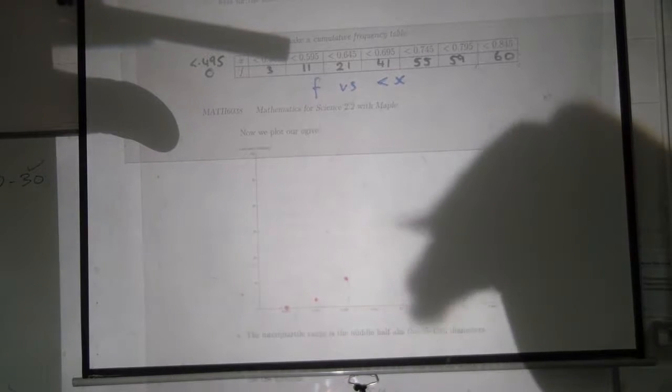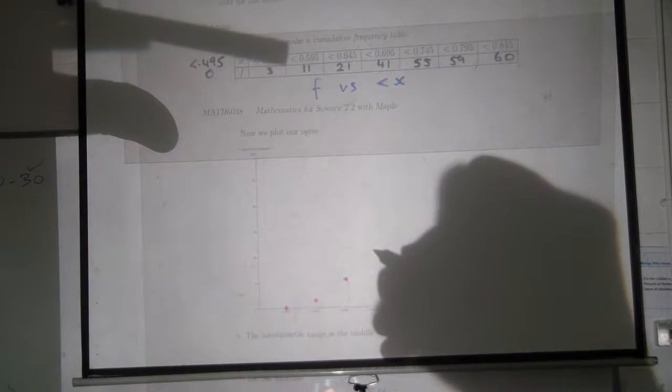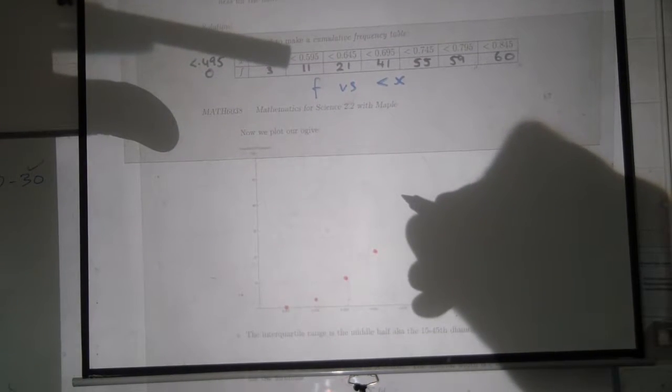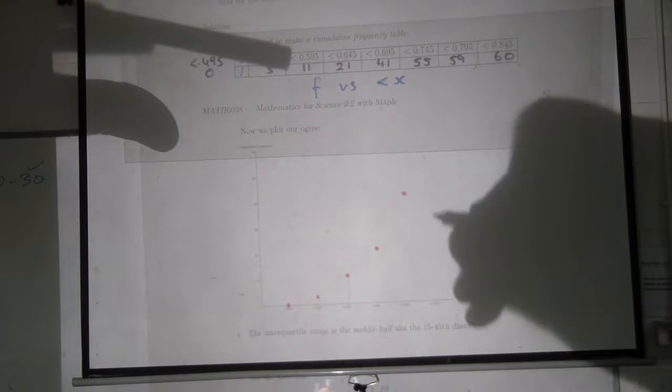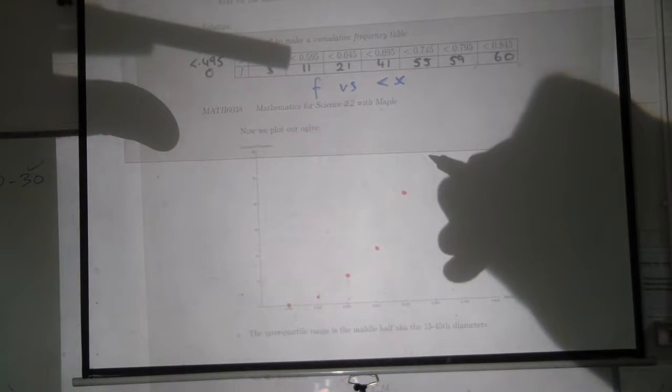Then less than 0.545 is 3, something like this. The next one is 11, something like this. The next one is 21, something like this. The next one is 41, something like this. The next one is 55. Your ones are probably more accurate now.